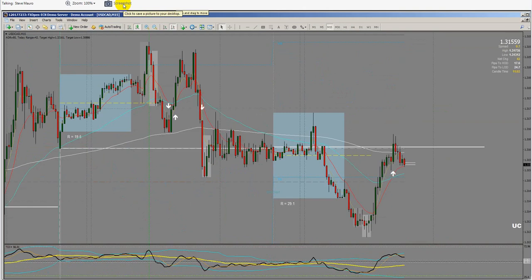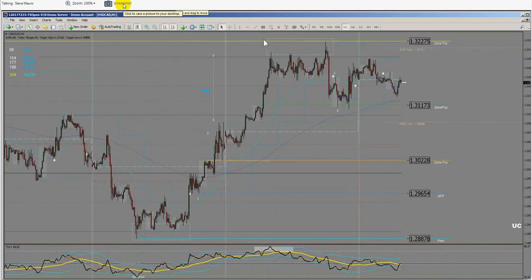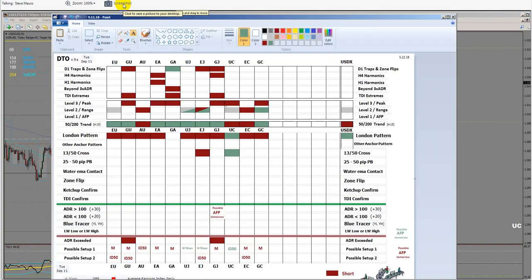So we're looking for him possibly to give us a pullback, to give the ID50 away from the London pattern. But at the same time, we can easily establish a bias to the short side off of this major peak. Are we just in a big fat level 3 short? That could be the case too. So that's why I have a dual count on USD CAD. I have the sideways chop range mode and as well level 3 to the short side, red box. Sometimes I'll look at two possible scenarios for the market maker cycle. That's this section inside here, level 3, 2, and 1. Sometimes I'll have a combination. So it could be either, right?